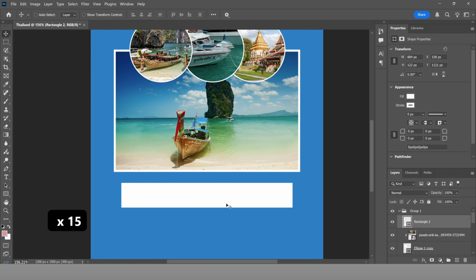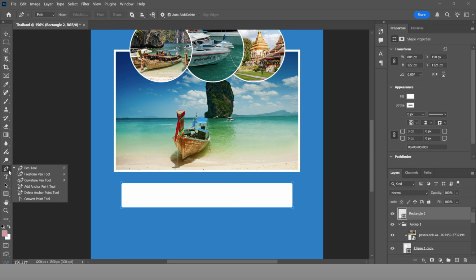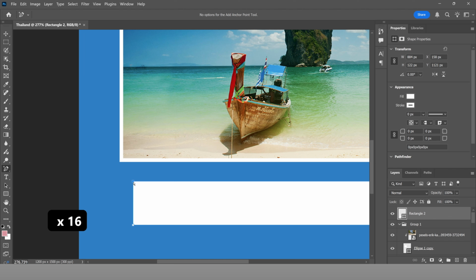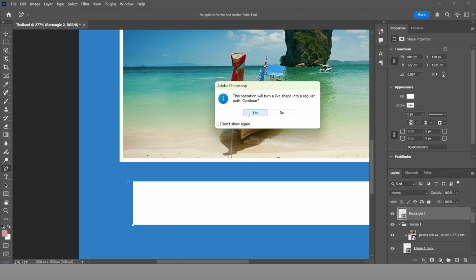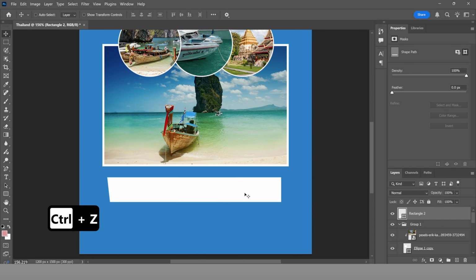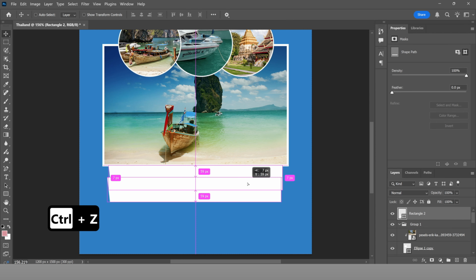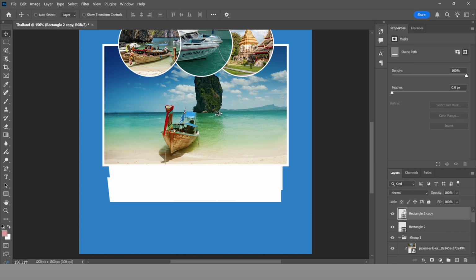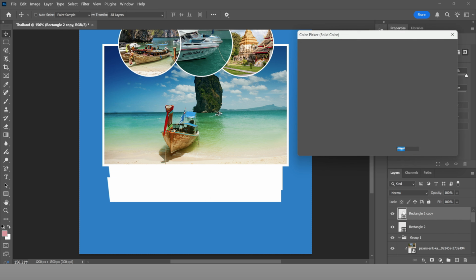Select the move tool and let me move it to the top, and select the anchor, add anchor point. So I'll click and drag that aspect because I want to move it a bit back. So I'll click it and drag to this side and select yes. Here I want to duplicate the shape, so whilst I have the move tool selected, I'll press and hold Alt, click and drag to duplicate it, and as you can see, it has duplicated on the layer panel.